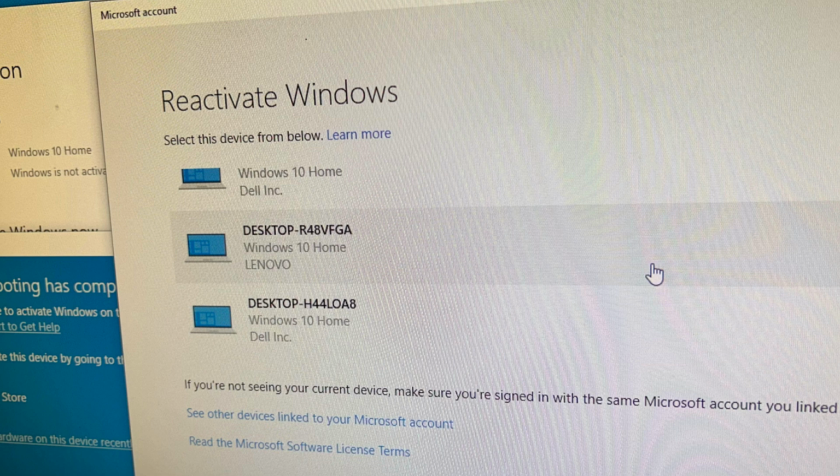So she said, just pick the device that you want to activate from. And I said, well, the device is not on the list because I've never signed into Microsoft on this device. She said, that's okay, just pick anyone. I was like, wait, just pick anyone. What does that mean? I looked at the list. There was literally more than 20 different computers on that list because I was selling laptops over and over and I was signing into them. And so each time it was pulling, I guess, the key connection to my Microsoft account, because I would use it for about a month or so and then sell it again.